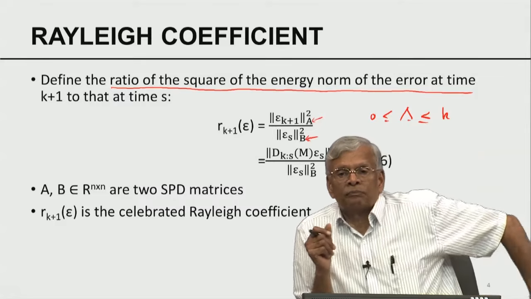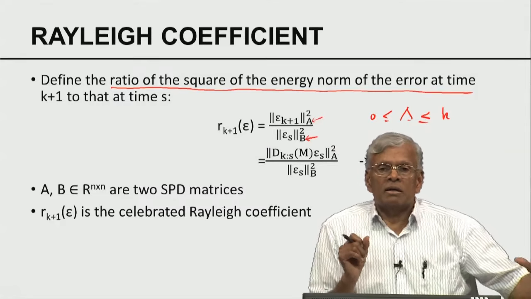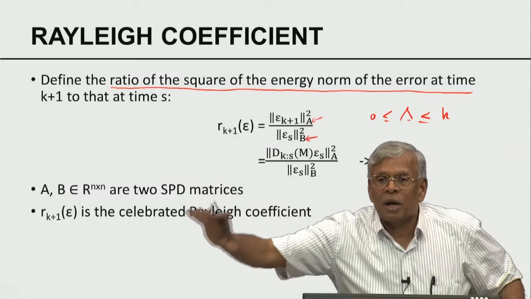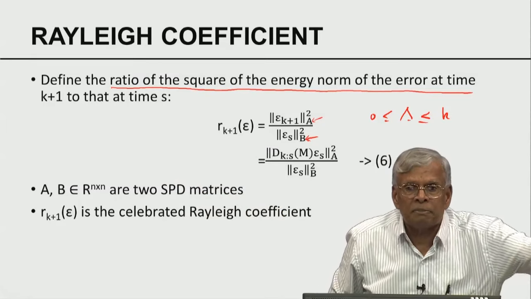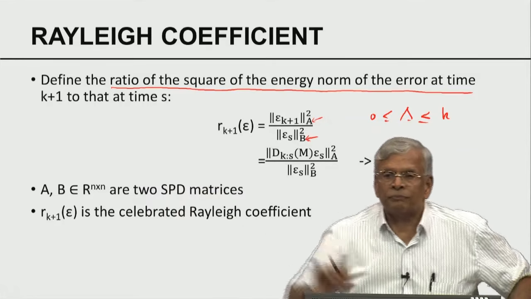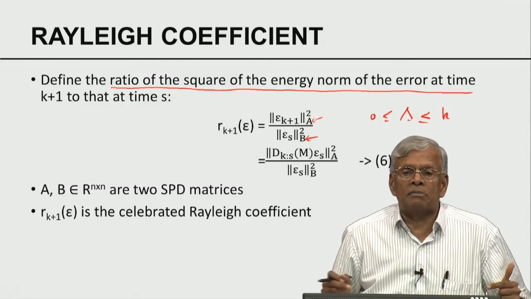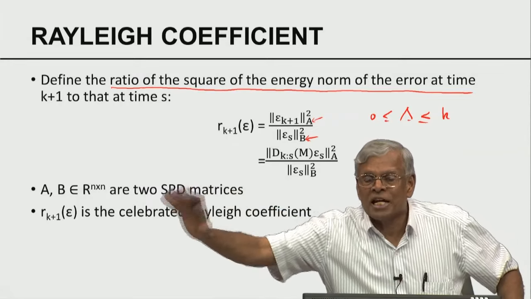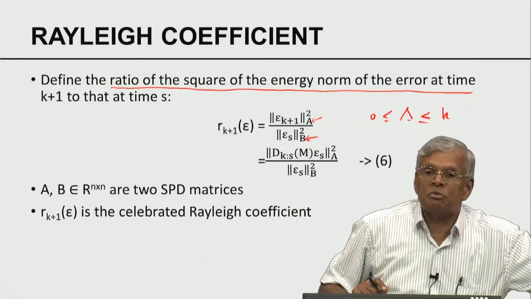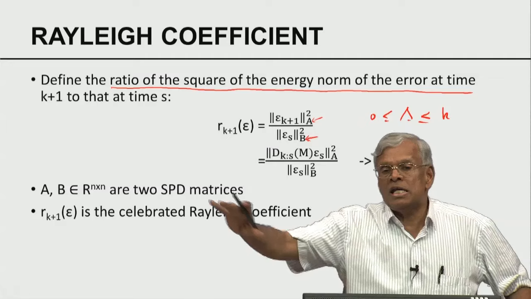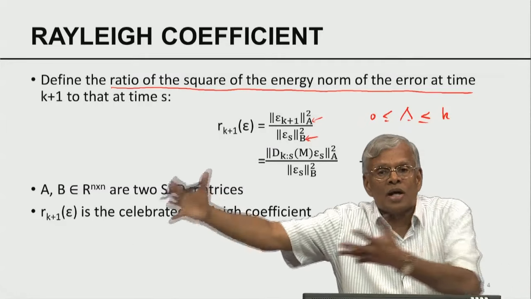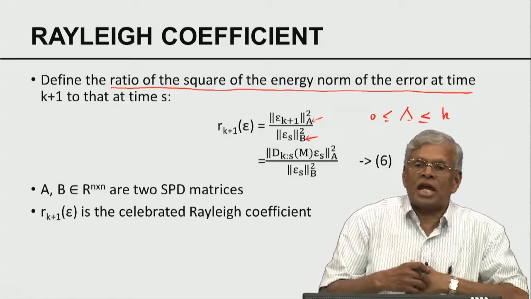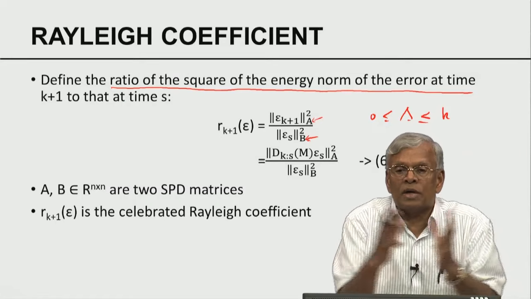For example, what could be the thing? In meteorology, I would like to be able to say, initially I am interested in pressure, but at a later time I may be interested in vorticity. Initially I may be interested in temperature difference, at a later time I may be interested in rain. So, what do A and B bring to bear on the problem? I would like to be able to consider the sensitivity of the rain at a future time, and it depends on a temperature distribution at the previous time. I may be interested in some quantity at a later time, and its sensitivity based on another quantity. Therefore, at this stage, when I am trying to talk about quantities and sensitivities, I do not have to make them the same.